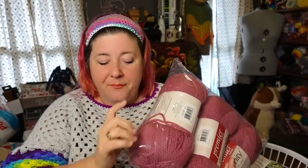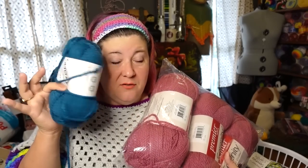If you want to mix the small balls with the bigger balls, you can divide each one of the big balls into three and use three of the smaller balls, which are also on sale. And they have a lot more colors than the bigger balls. I think the smaller balls are on sale, a three pack for nine. Let me double check because I don't want to quote that wrong. Yes, three for $9 for the smaller balls.